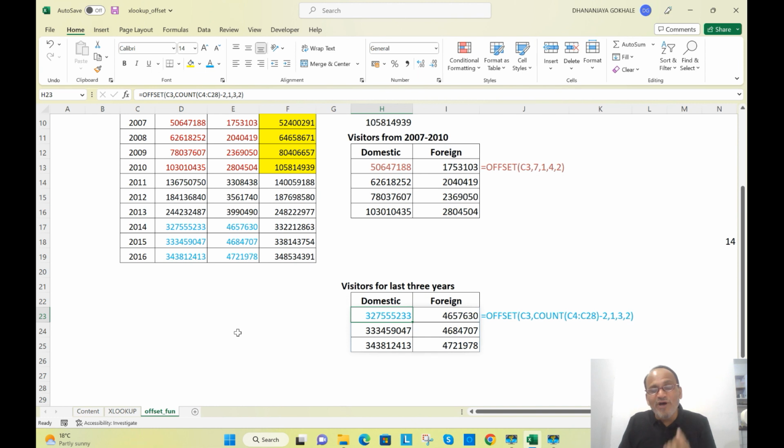But if you want not one value but an extract portion of some rows and some columns starting from some place, that starting place is the offset, the top left point. You come to that cell, and from that cell, how many rows down and how many columns right gives the height and width. That is how you can pull out the extract using this beautiful formula, offset.